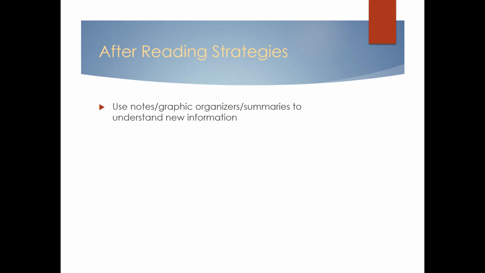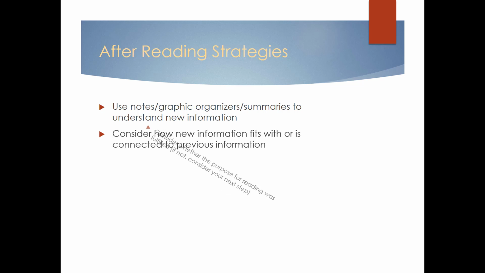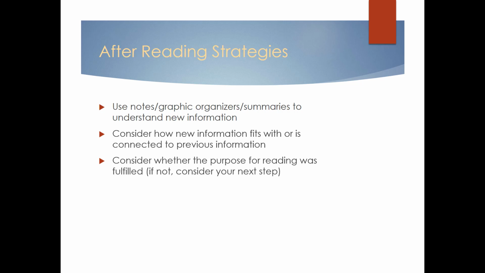Once you're done with your reading, so after reading, you want to use the annotations that you did, notes, graphic organizers, summaries, to help you understand the new information you're working on. You want to consider how that new information fits with previous things that you already know. Math courses build, so it's important to connect things to what you've already done in this math class and in other math classes you have taken prior to the one that you are currently in. Did you fulfill your purpose for reading? And if you didn't, what's your next step? Are you going to get help? Are you going to reread? Are you going to change strategies? What are you going to do?